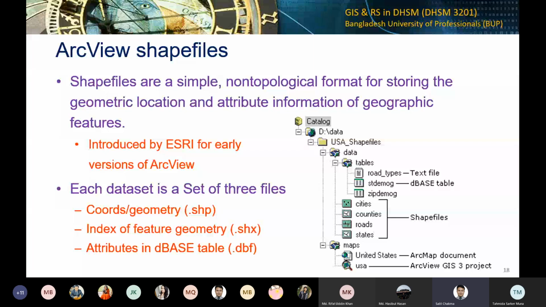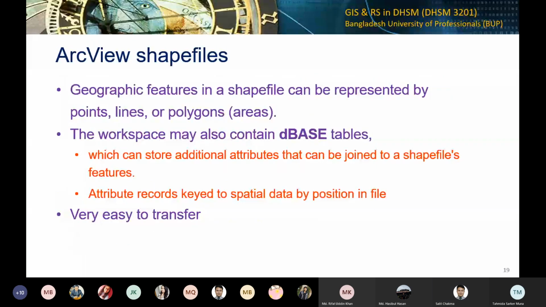It happens when you forget to copy the PRJ file, or when you didn't create any projection, that is, you didn't assign any coordinate system to your shapefile. At that time, you will not have any PRJ file.